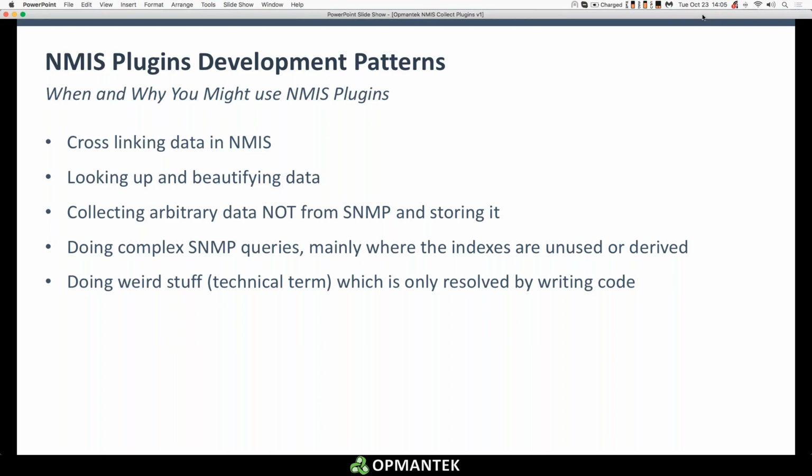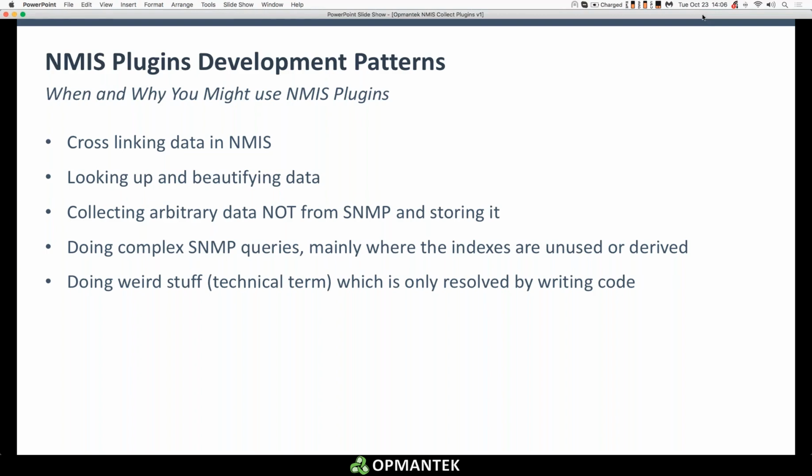You might be executing commands from a CLI interface as well. For example, you might have a router and you want to connect via SSH, execute a CLI command, return the result of that CLI command, parse through that data, pull out a specific set of information, and then add that to NMIS.